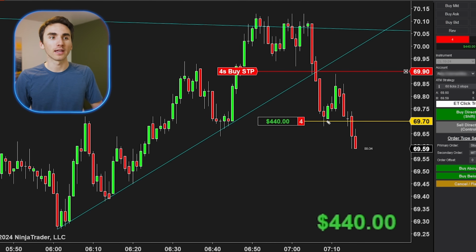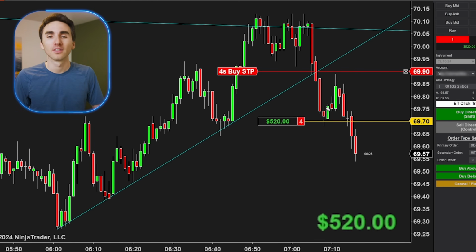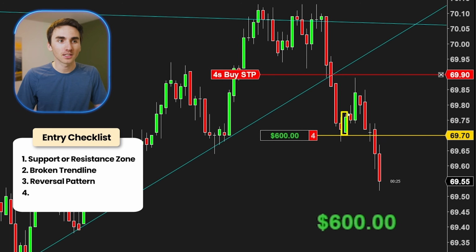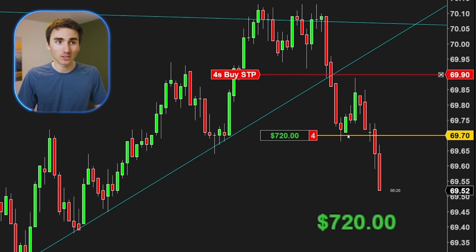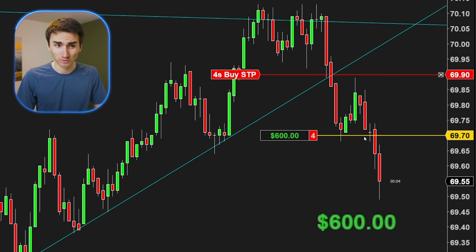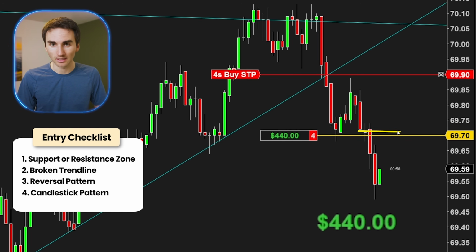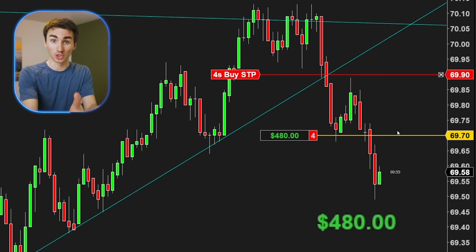And for me, this isn't a super picture perfect and really nice looking 3-line strike pattern, but for me, I saw, okay, there's some movement up here, there's this big attempt to go higher, and then it's essentially in this little mini channel, and then this big candlestick here, especially with the fact that it wicks higher right here, this little wick right here, it's essentially like a micro double top. And then I get in, I actually got in down here a little bit because it was moving pretty quickly, but the signal there is at the candlestick close right there. And so that's what I used to jump in on this.